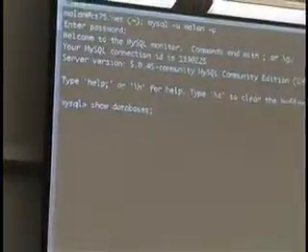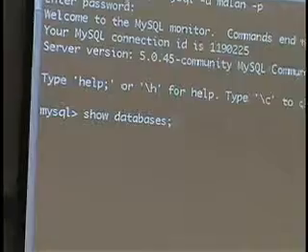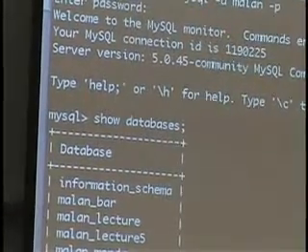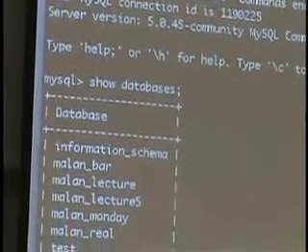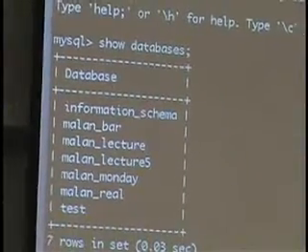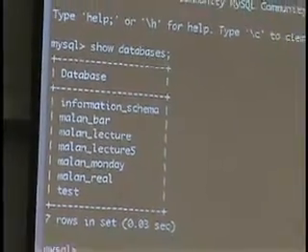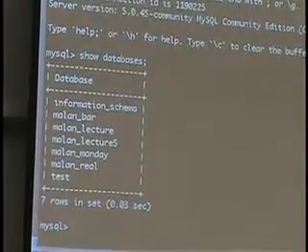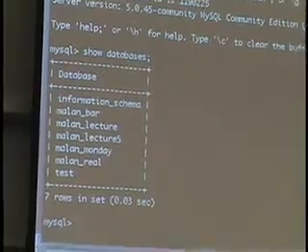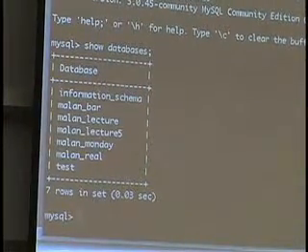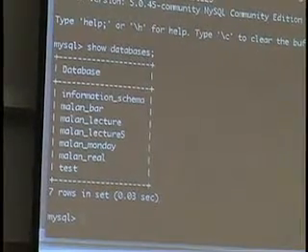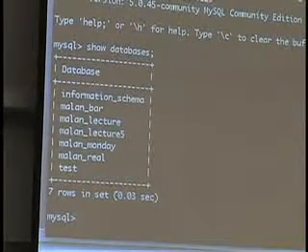You almost always need a semicolon. If you leave it off, you'll often be prompted again to fill it in. And then we'll see some stuff. So I've been playing around with mine over the course of the past several months. Information schema in MySQL is something you kind of get for free. You can hide it, but best not to touch it. Test is something you often get for free. It's just a playpen that MySQL gives you out of the box sometimes to play with. And then everything that's Malin underscore are databases I proactively created with a command called create database.